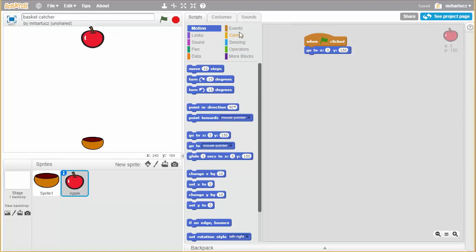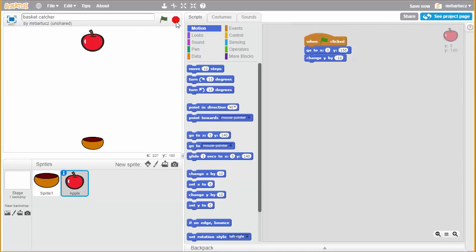So what we want to have happen is, let's say, change y by -10. So let's try it. Huh.